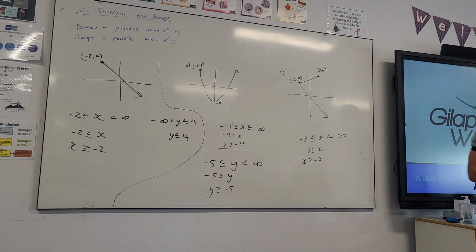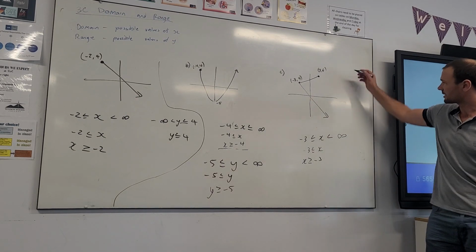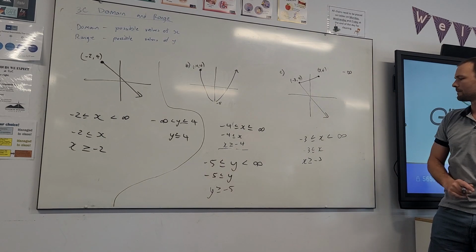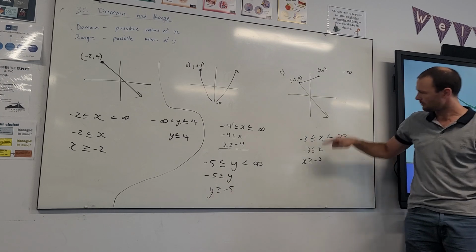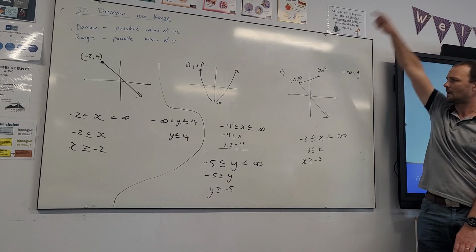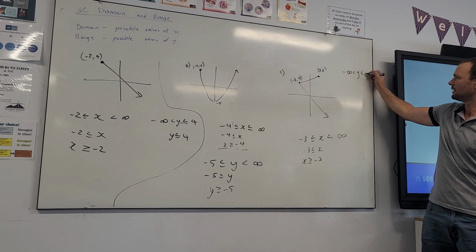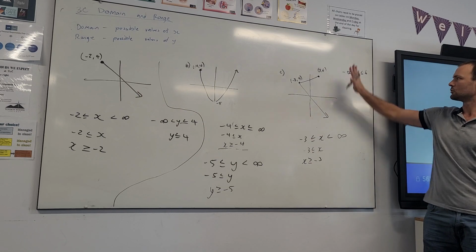Let's do the range. Lowest possible value of y, it's going down. That's going to be negative infinity. I'll do it up here. Negative infinity going down. All right. Less than y. And the highest possible value of y, it's not here, that's only 4. It's here, 6. And it's included. We drop the infinity.